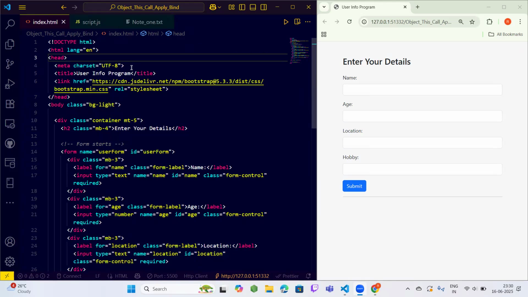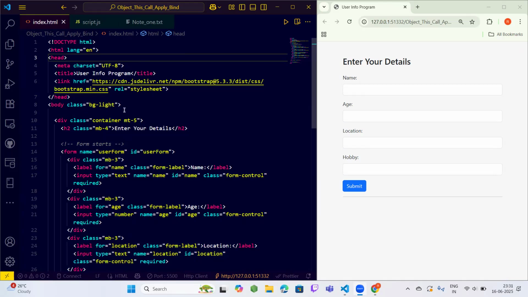so we set the character encoding to UTF-8 and include a link for styling or other things. After that, we are done with our head part, and there is the opening of the body tag with a Bootstrap CSS class.